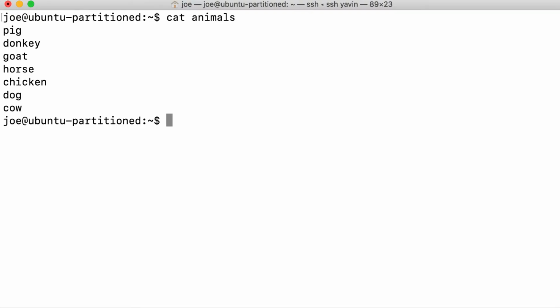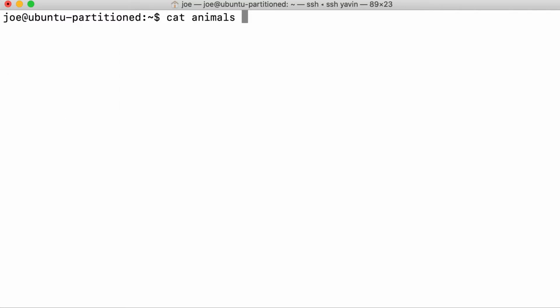Let's first just look at using the grep command in combination with the regular expressions that we've learned, using an animals file. One command we can use is grep -e, and this says we're using a regular expression. Now I'm not going to put any of the modifiers that we just talked about in there. I'm just going to put a G in there. So this works like a normal grep command.